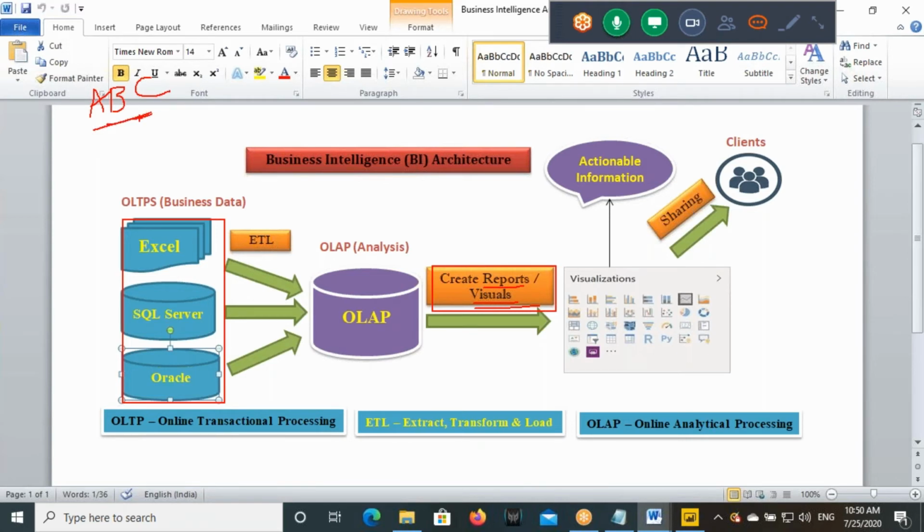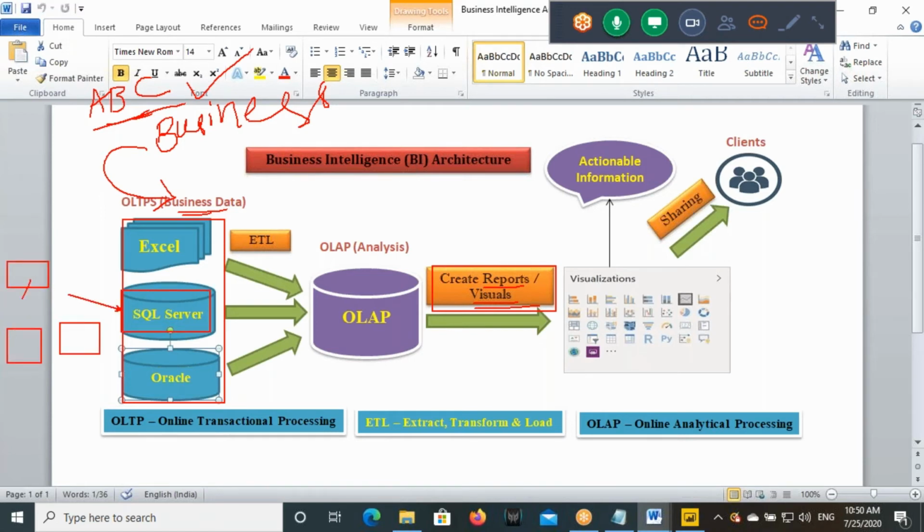So for ABC company, I join as a Power BI developer. When I join as a Power BI developer for ABC company, for 1 week they will explain their business to me. First, they will explain about their company. They'll explain about their business. And they'll explain what business data they're getting from that business. And from that business data, how they're storing it, what kind of tables are there, and in the tables, how they are storing the data.